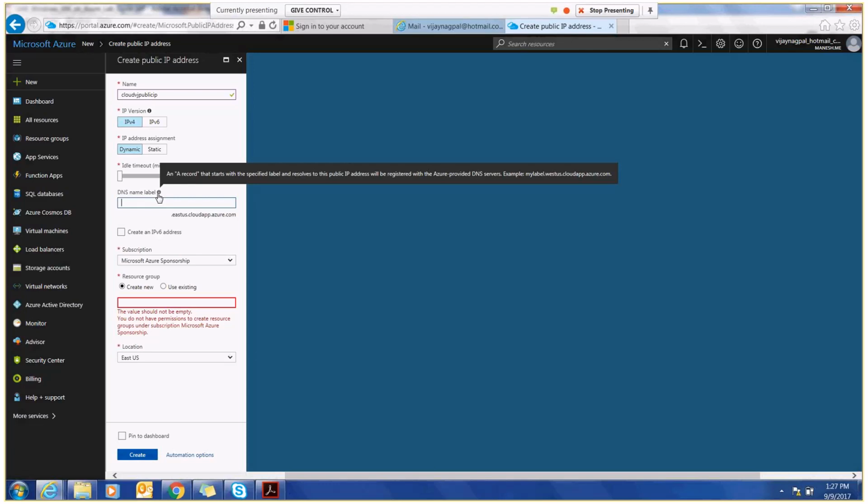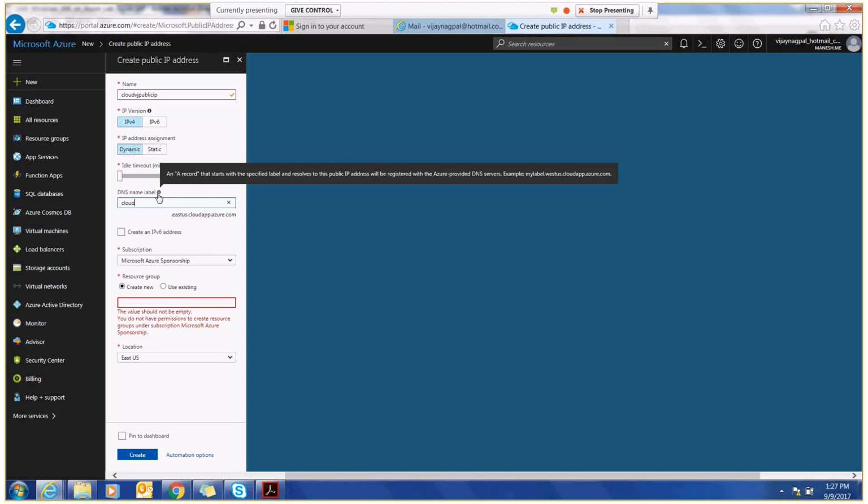So every time there is a reboot and the public IP address has changed, Microsoft will update this record. So instead of referring to this VM using the public IP address, you can resolve that VM, or you can RDP to that VM using this DNS name label.